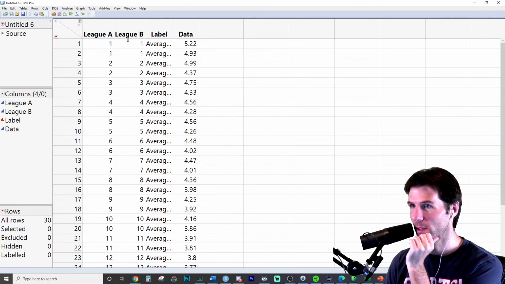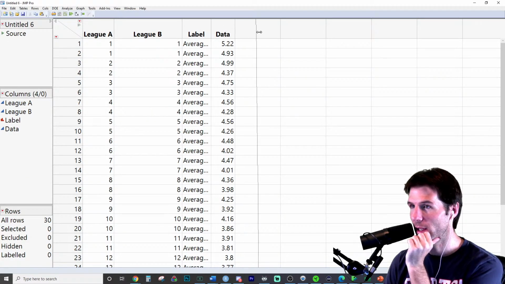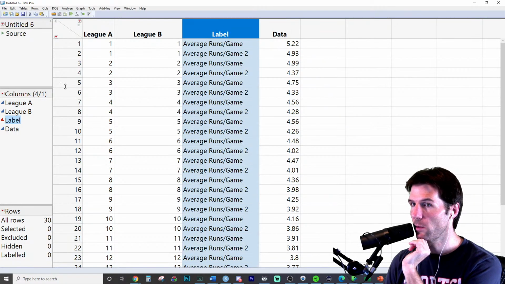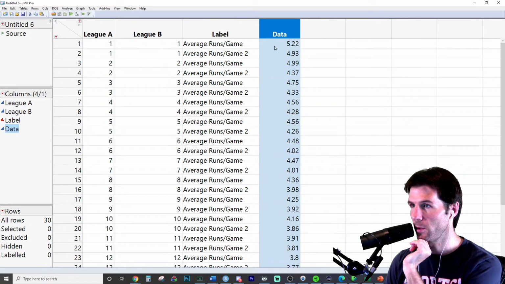We've got our table and we've got our data and good to go. Here's the label, and then there's the data. This is the league right here, the label, League A, League B, and then we have right here the other data. So these are the leagues, and these are the data.